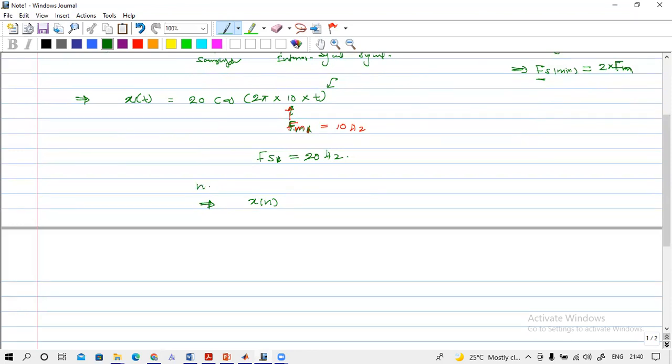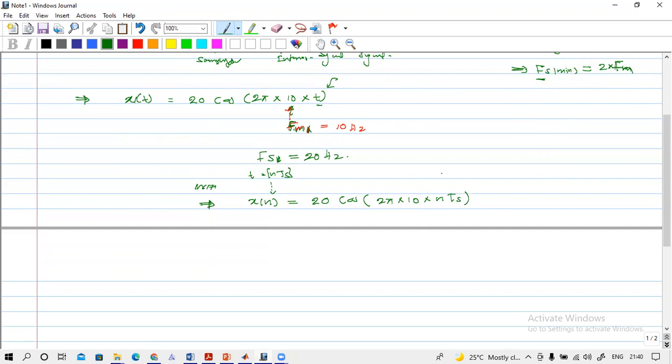You already know that t is equal to nTs, so to find xn, we can directly substitute this identity for t. So we have cos 25 10, and here it is nTs.